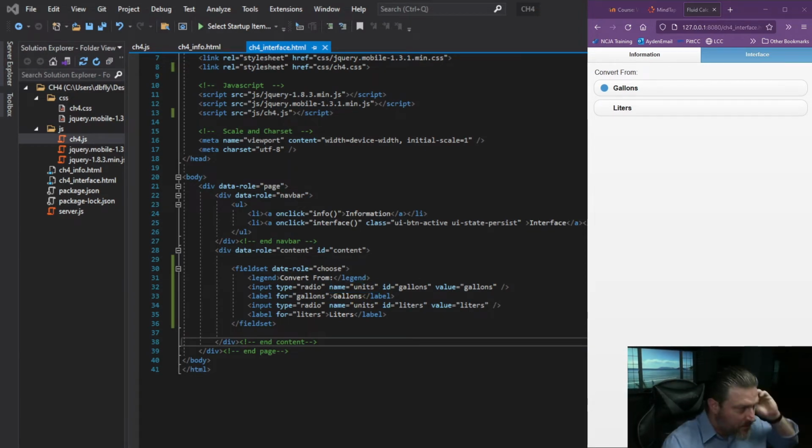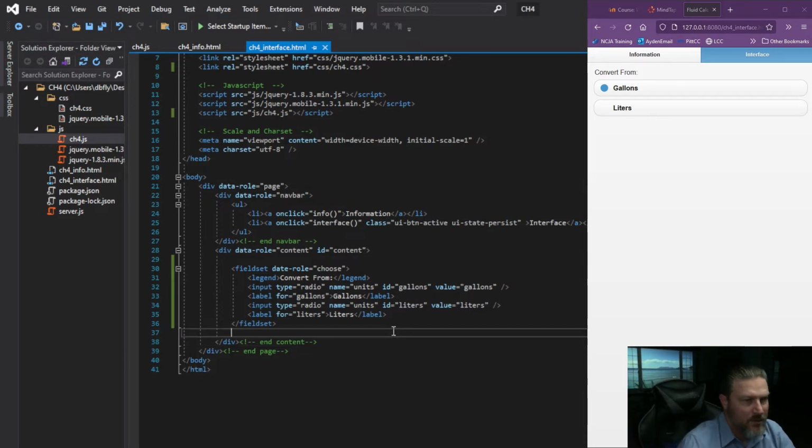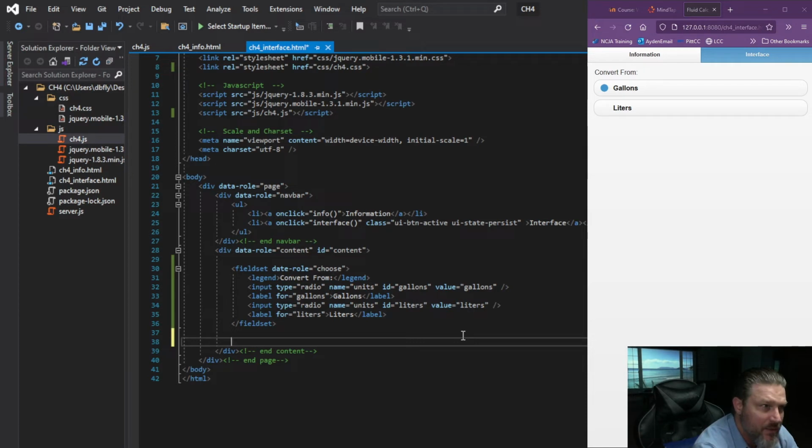All right, so after the radio buttons, we need to put back in our display at the bottom for whatever results. How many gallons, how many liters is equal to how many gallons, and that kind of thing. It's going to be just a touch different than last week because we're going to have to do the calculations two different ways.